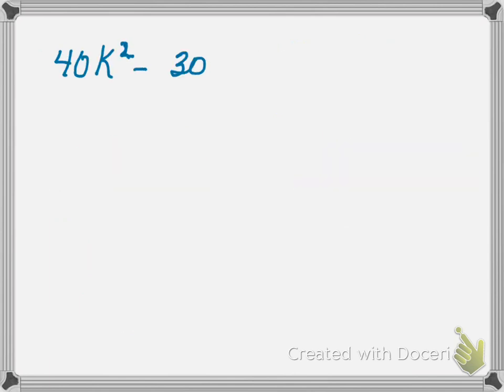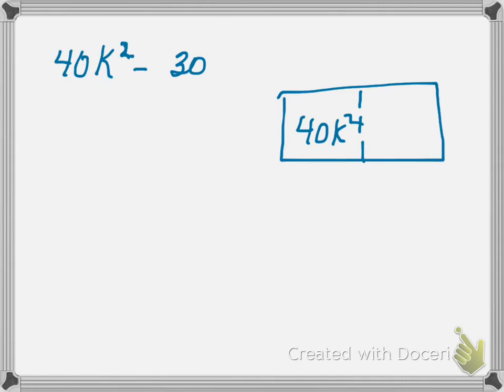All right, next question. On this one, you were asked to factor and actually give the length times width, knowing that you know the area. So if this is the area, and I'm supposed to find length times width, and you've been given a box that looks like this. So remember, if this is the area, that means it goes inside the box. And so now I want to factor out what these two boxes have in common. So they do not both have k's, so I can't pull any k's out, but they do have something that will go into 30 and 40, and that would be 10. So if I pull a 10 out, what would I put here and here, so that when I multiply it times 10, I can get this.